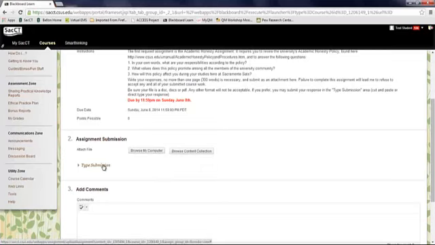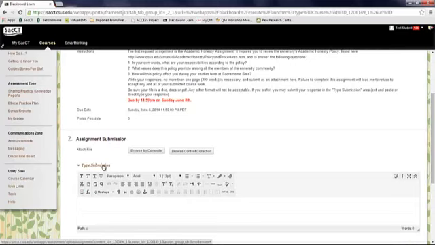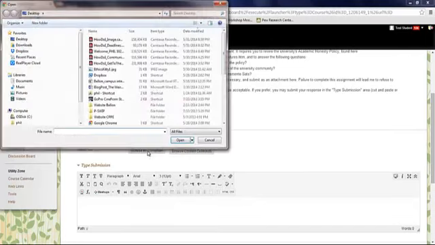The second way that I can submit an assignment is by opening up the type submission area, which opens a text box that allows me to type in my text or cut and paste from my file. This I can do any old way. Preferences for the submission to be viewable in the way that I intend it. So I want to use the browse my computer and attach my file as a docx, a doc, or a PDF.